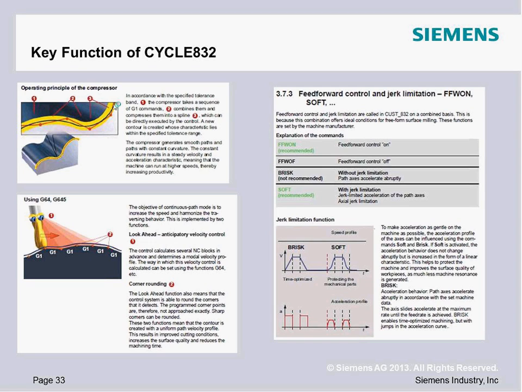CAM systems have a hard time outputting splines, but the data they're storing in their system is actually a spline. They had a hard time outputting them because typical controls could not read splines. So they had to put everything into these point cloud type of scenarios. So for all purposes, we're really reverse engineering your part. We're exposing the spline through these series of points, and your chordal tolerance is really the reason as to how free we can make this spline to try to figure out what the shape was in the first place.